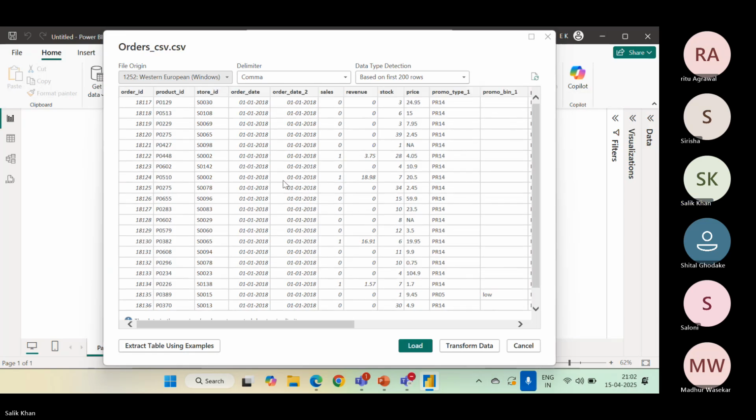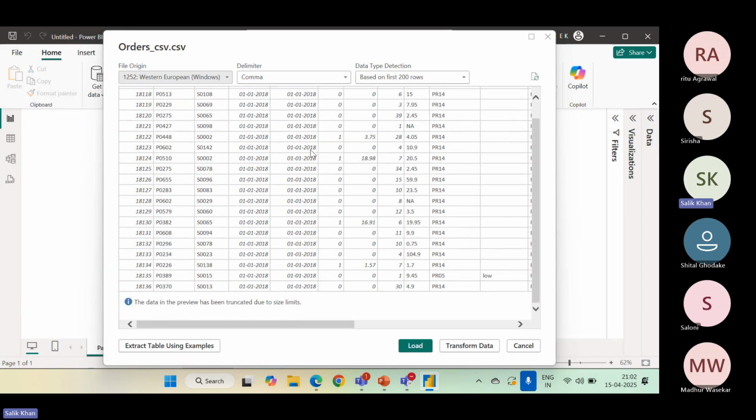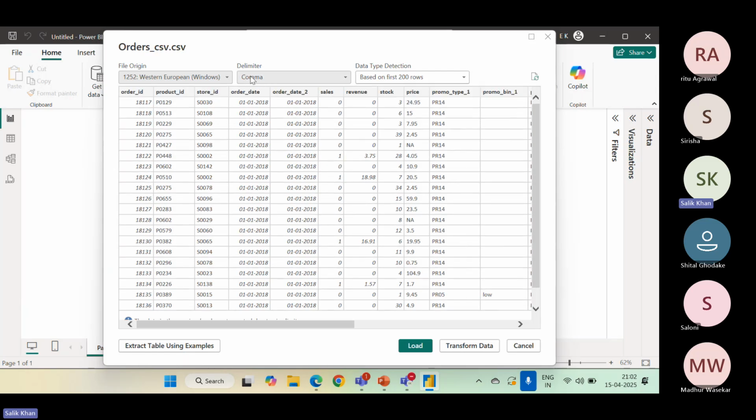Keep in mind that this preview is based on the first 200 rows of your data set. You will also notice Power BI automatically detects the delimiter, which in the case of a CSV file is a comma, since CSV stands for comma separated values.